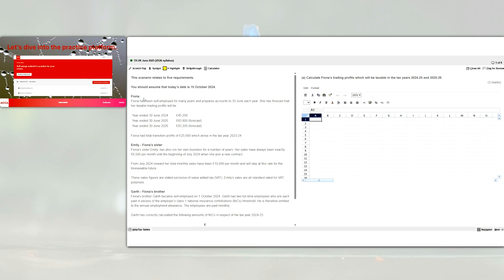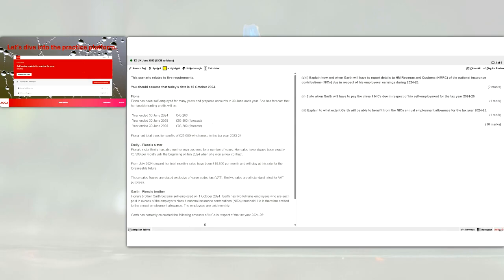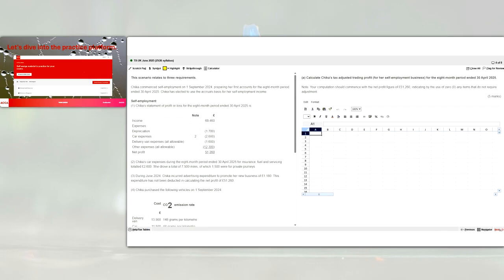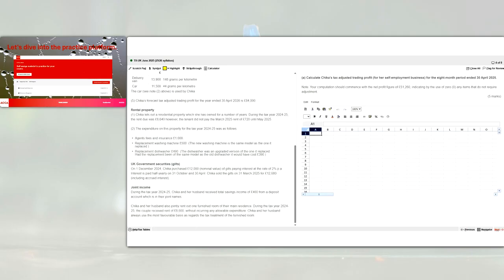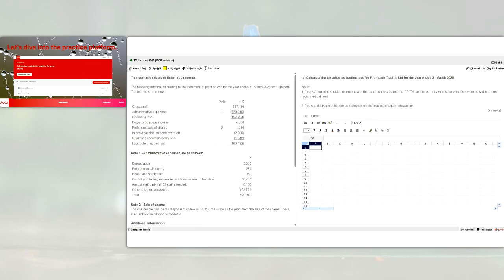So this is all about 3 different people, Fiona, Emily and Garth, and you've basically got 1 mini question about each one. Then you've got the 15-mark income tax question, which has 3 requirements. And then the 15-mark corporation tax question, which also has 3 requirements.